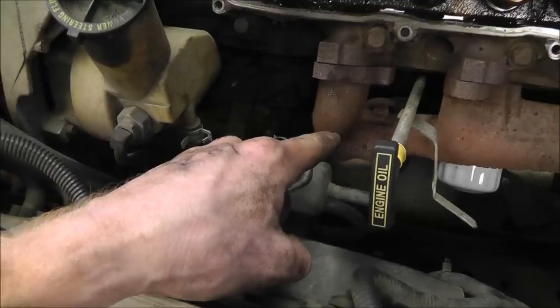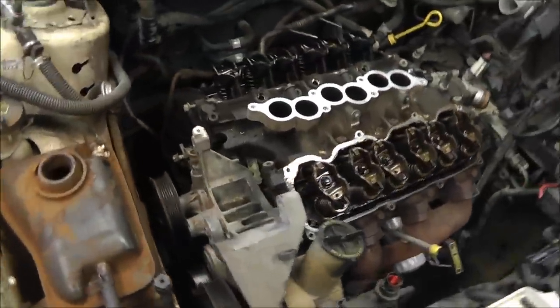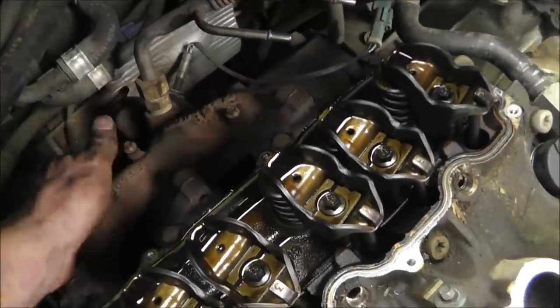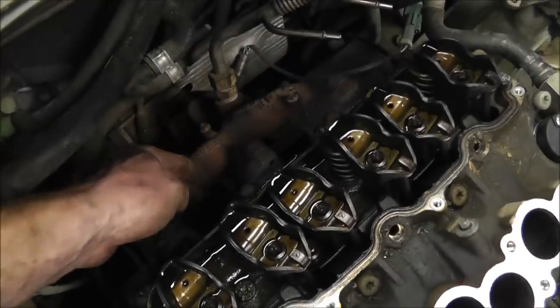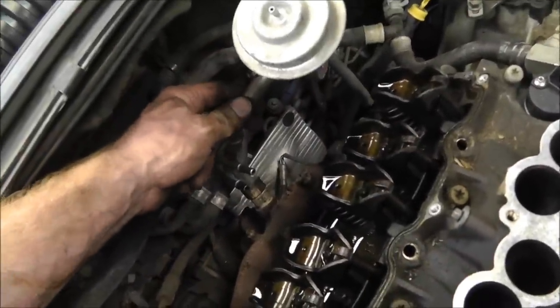Alright, so I've unbolted the exhaust, and I'm going to try something. Without unbolting the manifold to the pipe, it's loose enough that I think I can just pull it away to get this thing put together and taken apart. Now, that's great for the front, but for the back, I took all the bolts out, and this one right here didn't even have a head on it. It's broke flush. So the manifold's still loose. If I can still get the head off, then I can take the bolt out afterwards, I'll be okay. Otherwise, I'm going to have to take this whole thing off. But this here, I just turned it out of my way, and hopefully I can just tighten it back up, and it's in the right spot.